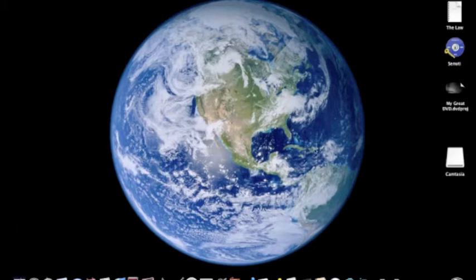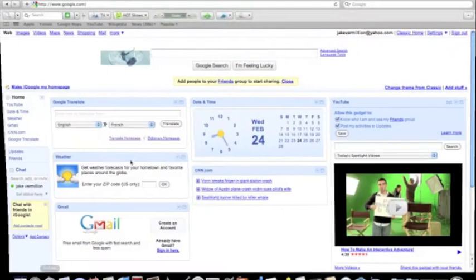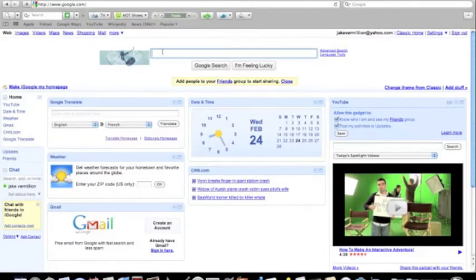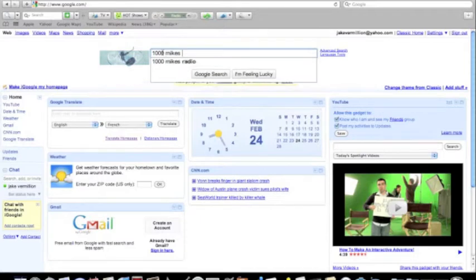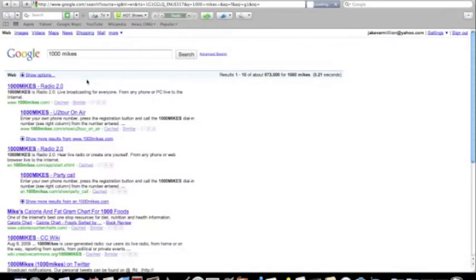A internet radio station of your own. It's not specifically your very own radio station, but hey, it's close enough. You basically get to broadcast live on the internet through a hosting website which I found. So I'm going to go ahead and pull up Google, and it is called 1000mics.com. So we can just type in 1000 mics, and it's going to take us right here.